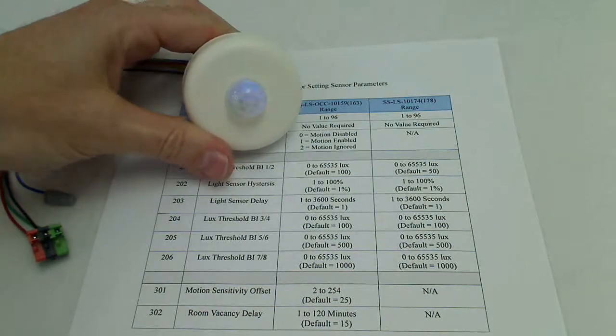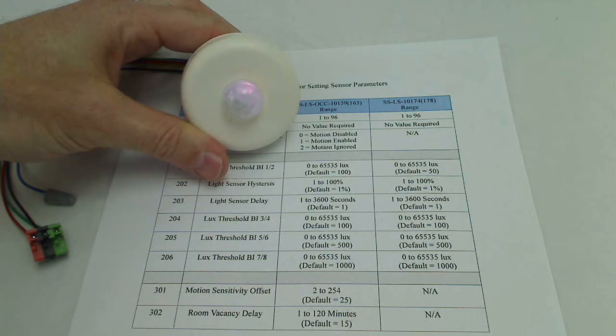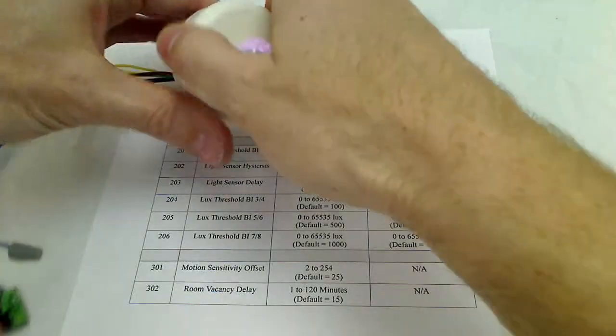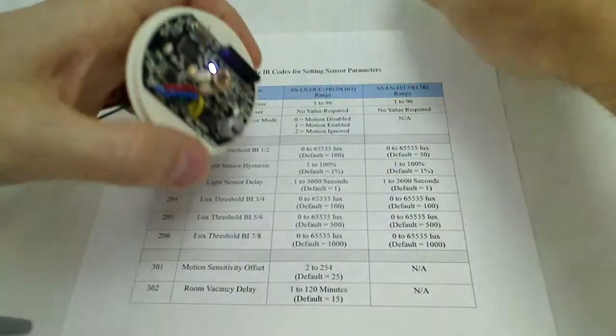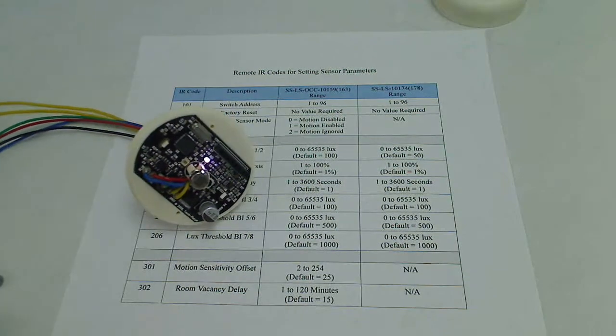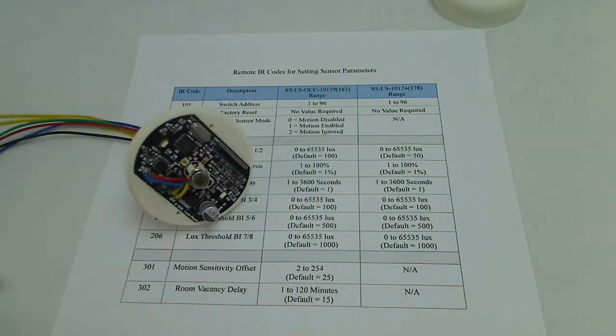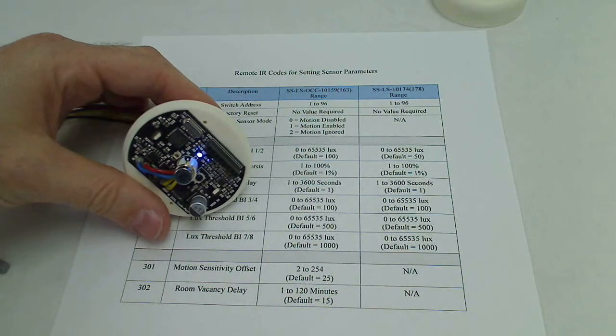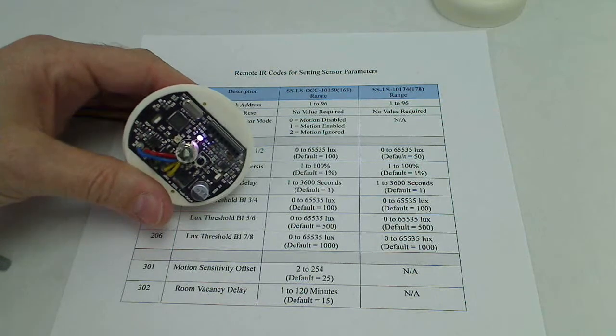Okay, when you power it up, you'll see it goes through a red, green, blue LED diagnostics and then goes to a solid white or pink color. I'll go ahead and remove the cover here so you can see the LED color again, and I'll just go ahead and power cycle it here real quick so you can see again. It will go through red, green, blue, and then to white.